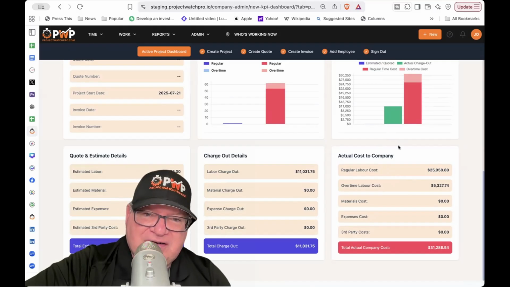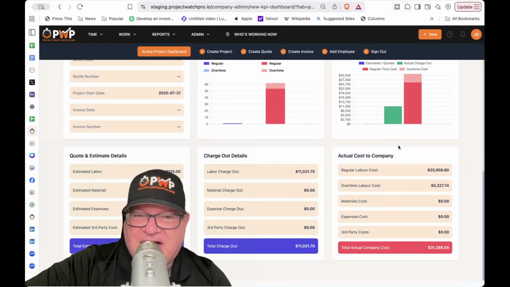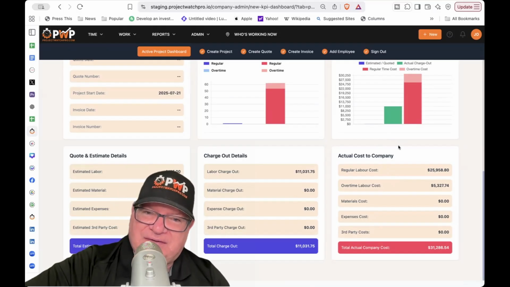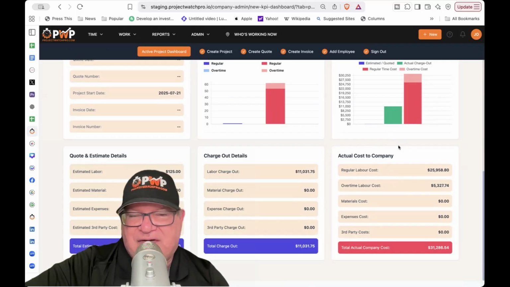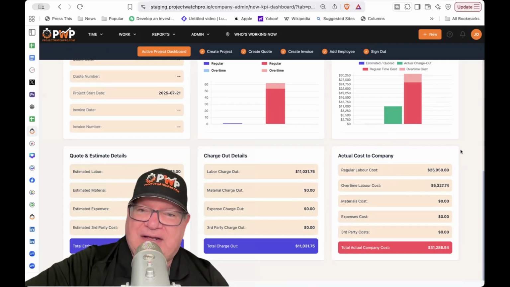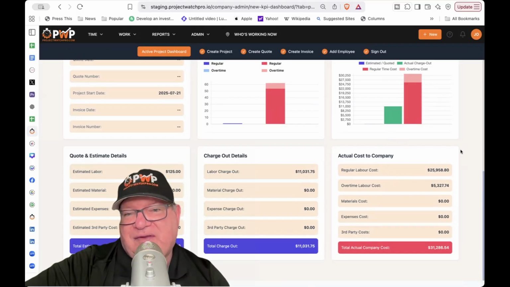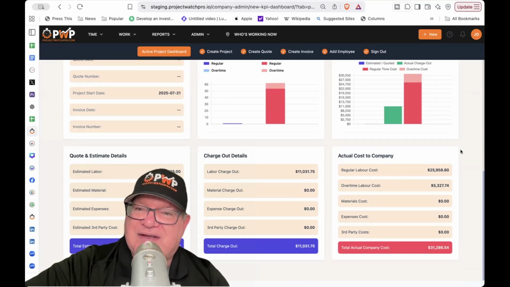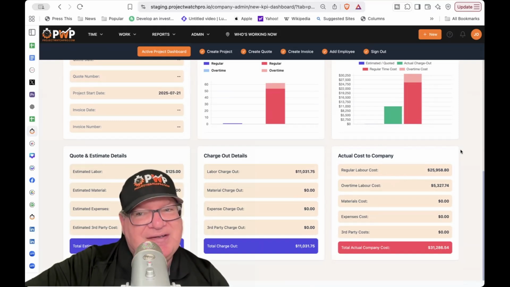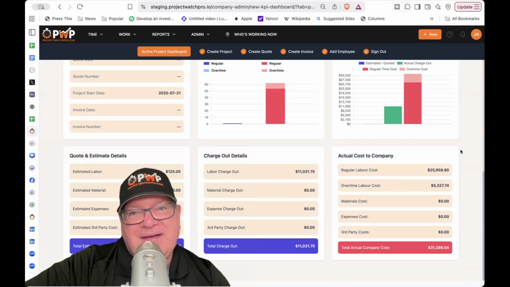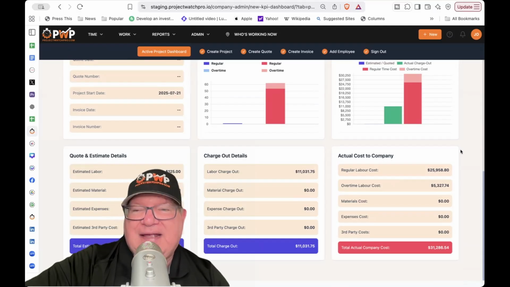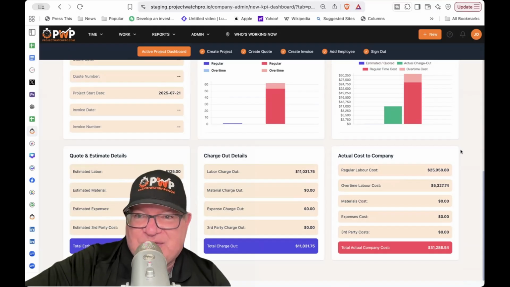If it's a charge out of 100 or $125 an hour for that particular task, well, that's great if you're only a $20 an hour or $25 an hour employee. With the labor burden and the overhead burden, and even if they are in overtime, they're still going to give you a margin of anywhere from 15 to 30%. But if you've got a 35 to $40 an hour person, and you start adding in the labor burden, the overhead burden, and then put them into overtime, now the cost to the company for that employee may be upwards of 135, 140 an hour, but you're only charging out 125 an hour.